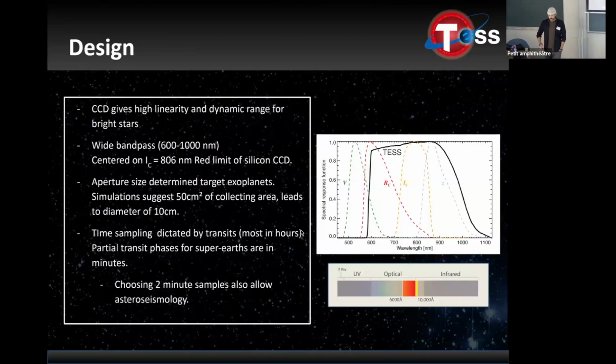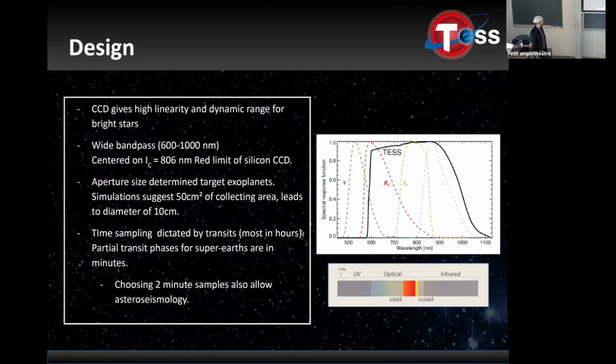So the design of the instrument was completely centered around these mission goals. Specifically in regards to bright stars, they chose to use a CCD with an extremely high dynamic range and a very, very fast readout time. I believe this CCD has a well depth of 200,000 and it reads out once every 2 seconds.